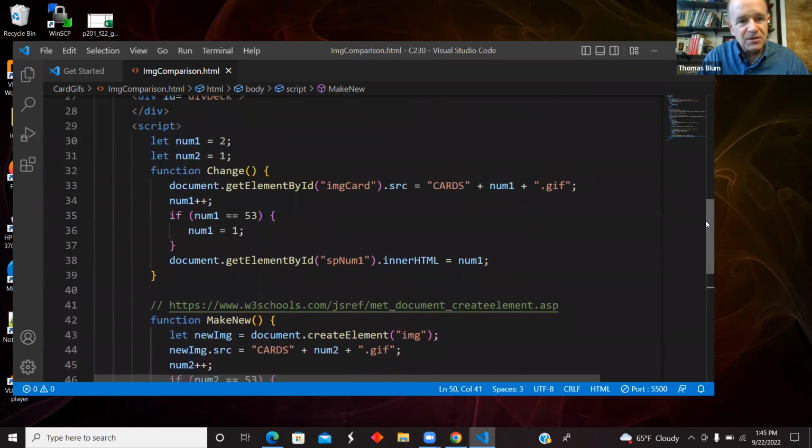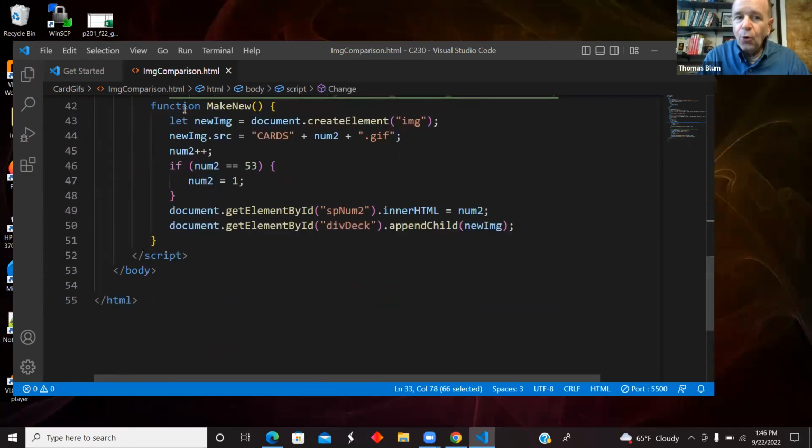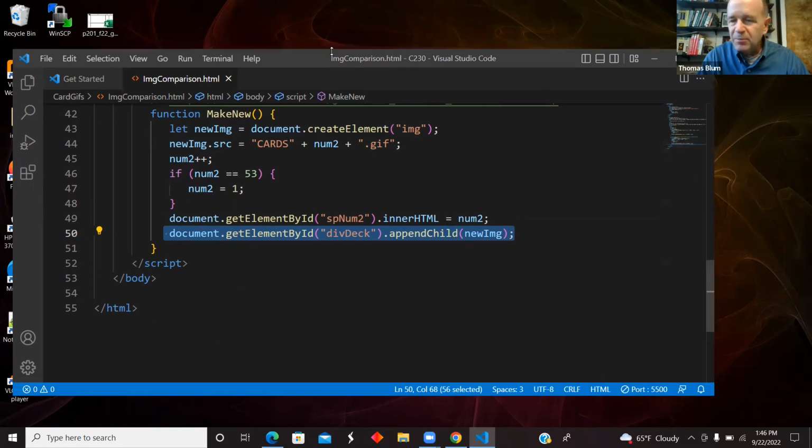Again, just have an image and change its source, or create a whole new image that wasn't on the page, change any of the properties you want to, and then add it to the page. So just two approaches, somewhat similar, but make that distinction that might be important for a beginner to see. Thanks for your attention.